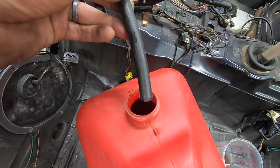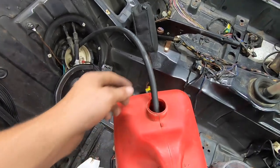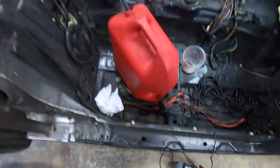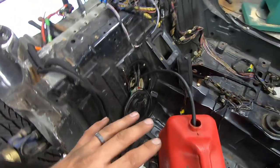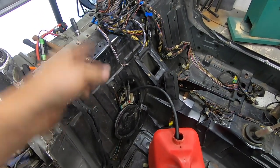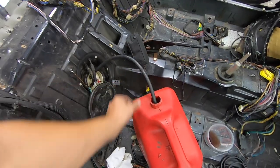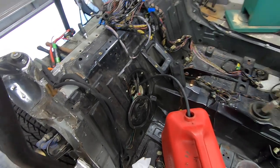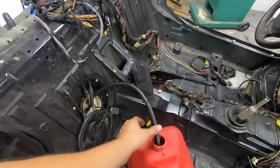We just ran out of fuel — I pumped all this out, that's about five gallons. I'd say the tank is halfway so there's about eight gallons of fuel that was in here. The return line was flowing about half the amount as the feed, which leads me to think the fuel filter is probably clogged, or there's some obstruction in the path from here to the injectors back to the fuel tank. The most logical thing would be the fuel filter, so I'm going to order one of those up. The amount of fuel coming back was really bad — that would explain the breaking-up issue too. If we're not getting the right fuel pressure, it's going to act weird, go on and off and do all sorts of strange things.